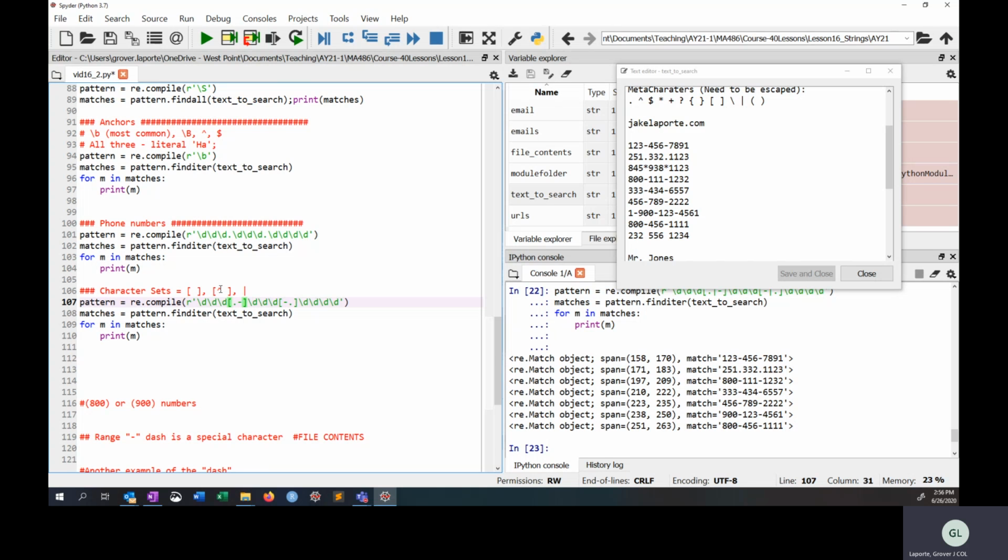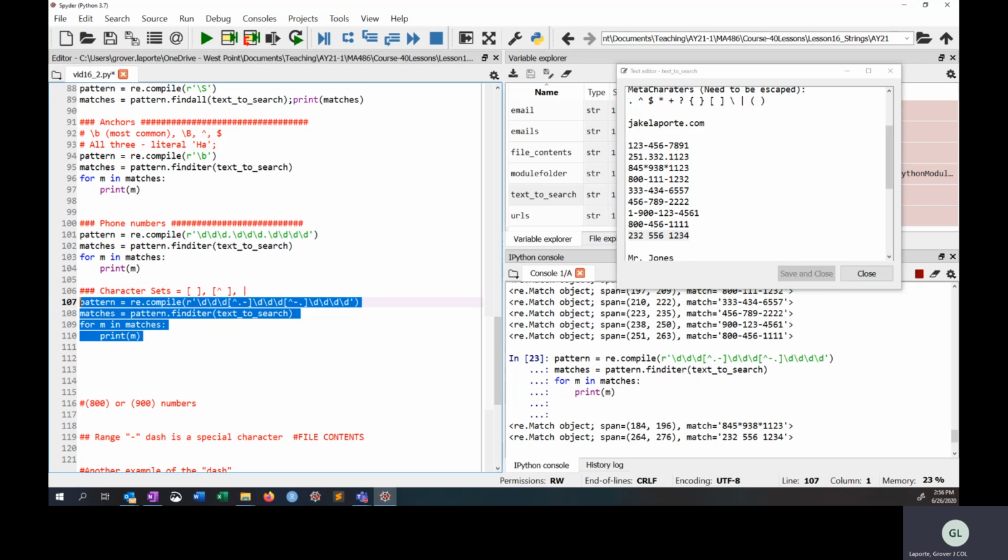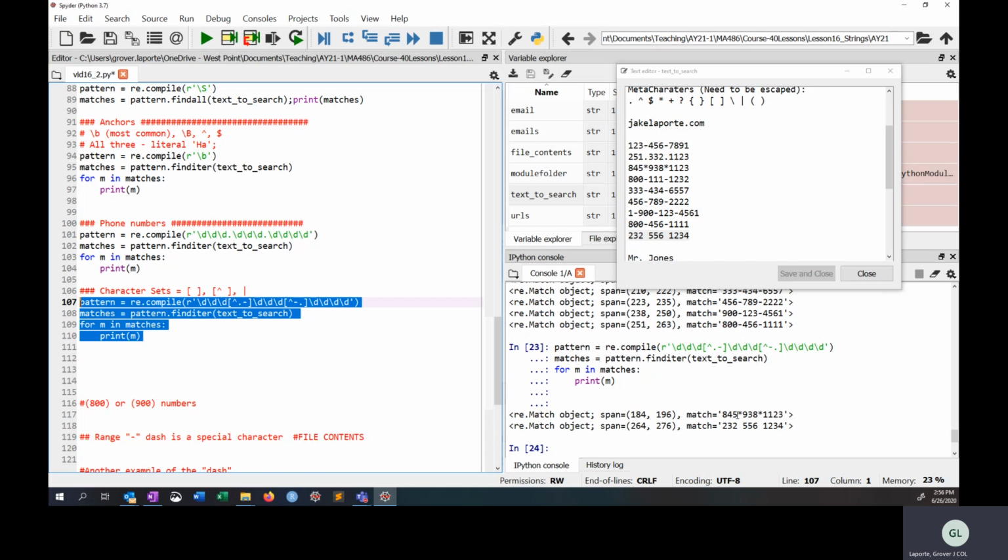The other thing is this caret. In this case, the caret negates, so it matches the other ones besides those. If it's easier for you to describe the things that it's not, then you could do that. So what is this going to print out? It should be the ones where the dash and the dot are not. So it should be just those two numbers, that number and that number. Let's find out, make sure. F9, and we just get the two that it's not. Okay.